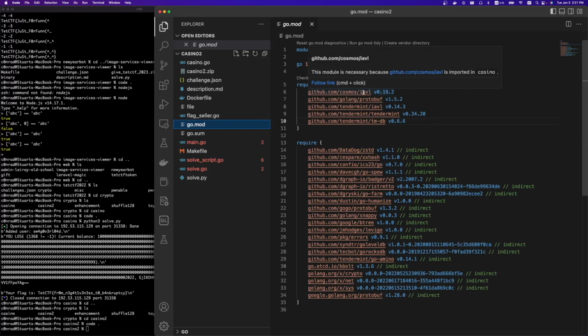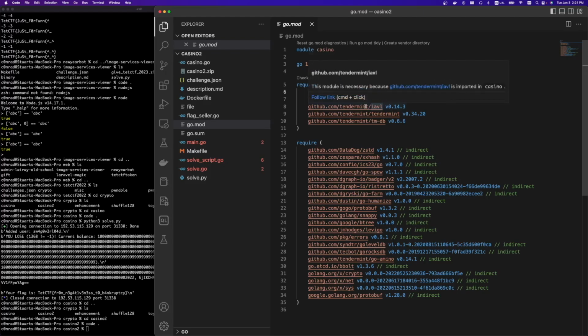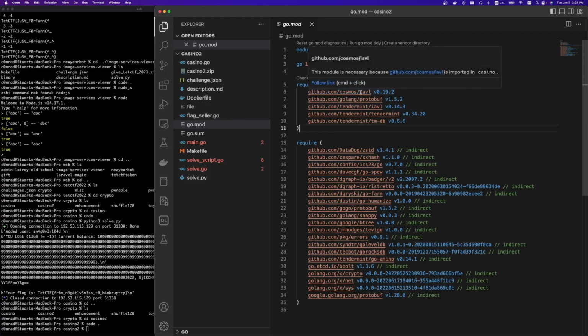And if we specifically start poking around, we're going to look at this IAVL package. So in the previous challenge, there was something about a tree and it was loading values from a tree. So this is a binary tree. I think it's a self-balancing binary tree. So it just means that every node has 2 children and it tries to keep the tree at a consistent height, like a very equal height. And so the tree always looks very balanced and pretty. That's how I think about it. So anyways, we have this tree structure and it has a specifically pinned version.